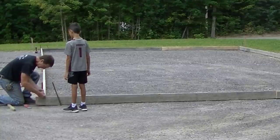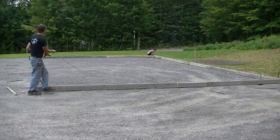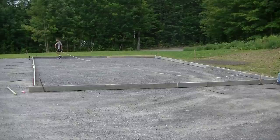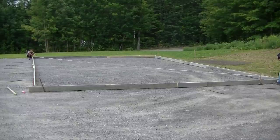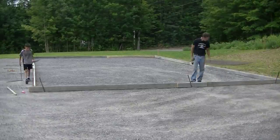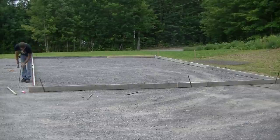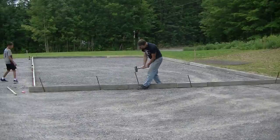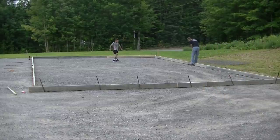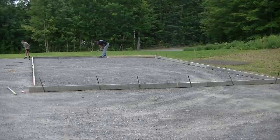He's 10 years old, so maybe he'll want to do this with me someday. We double-check that nothing moved when I staked the corners — making sure the slab will be perfectly square and easy to build off of. It only takes a minute, and that's probably why I've never had one out of square. I take the time to double-check everything. Then I go around using that string and put in all the remaining stakes — I do each scab area first, then fill in about every four to five feet in between. Pounding stakes into really dense gravel is probably the hardest part of the whole job.